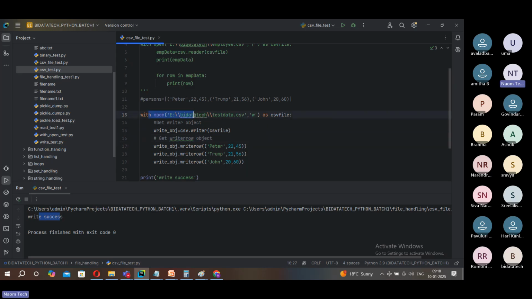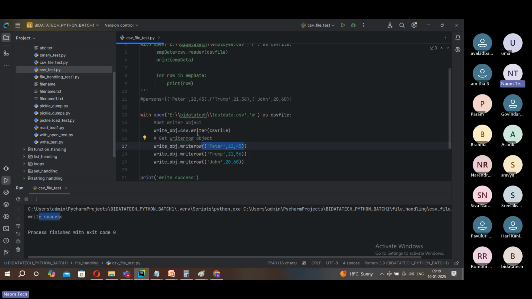Simply speaking, open a file, get the writer object. How do you do that? Use the csv module and call writer, pass the file object to it, and that returns a writer object. On that writer object, call writerow, and this allows us to write one row at a time to a file. In that way, you can pass as many rows as you want.